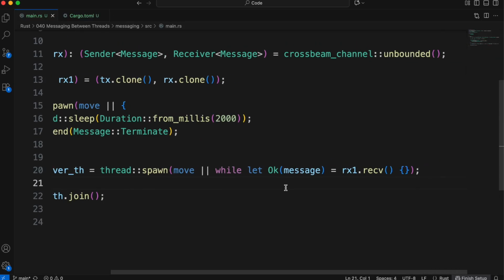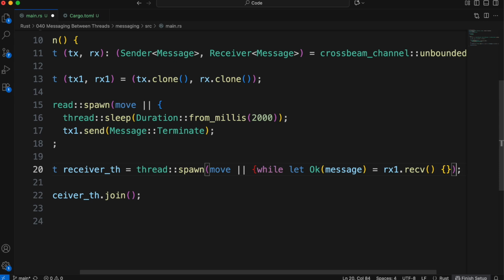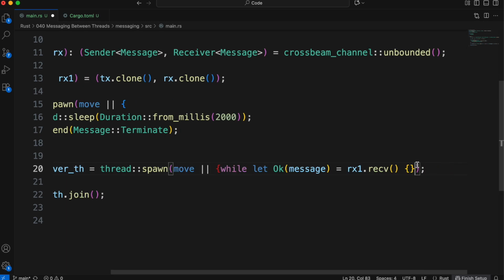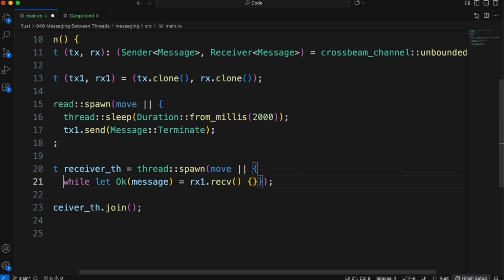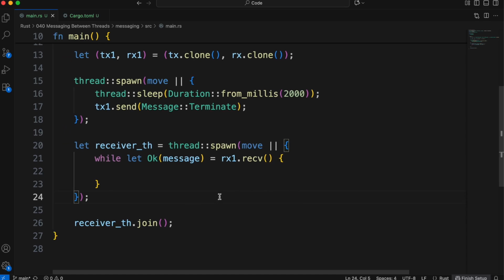So what's it done? The format has done something nasty with my while loop here, but never mind. I want to put brackets in there. Enclose this in, don't I? I think I do. So after the pipes, we can have brackets here. Did I just put that in the wrong place or something? What have I done here? Oh no, those are the brackets of the while loop. The format has really confused me now. I'm going to format it how I want it. I think once we put stuff in this loop, the format is going to be more peaceable and stop messing up my code. All right, so that's what I want.